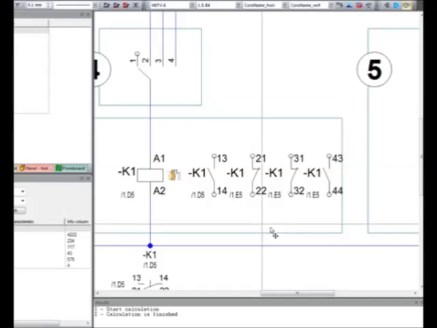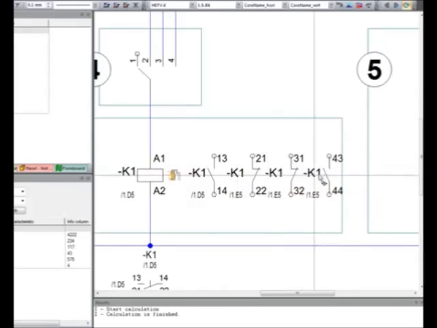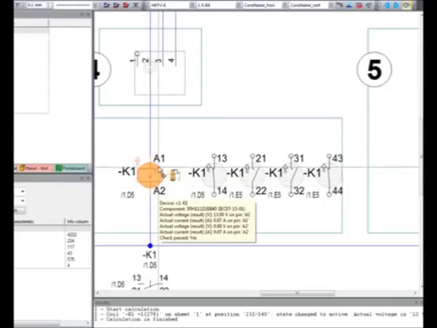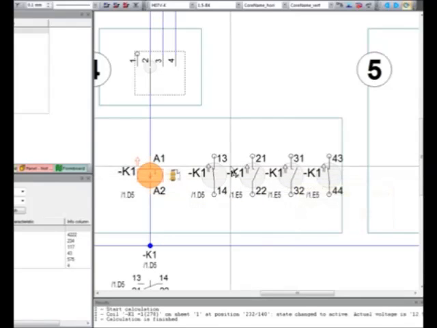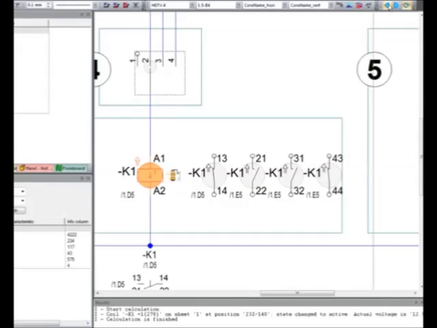Next we have a relay, and this relay has multiple symbols. They belong to this component. And now let's see what happens. We are activating the relay. The color for the coil was changing, and also the contacts were operating, and there you can see these gray circles, and they show where there's a change in the color. So let's switch off and on the relay, and you see the changes here.